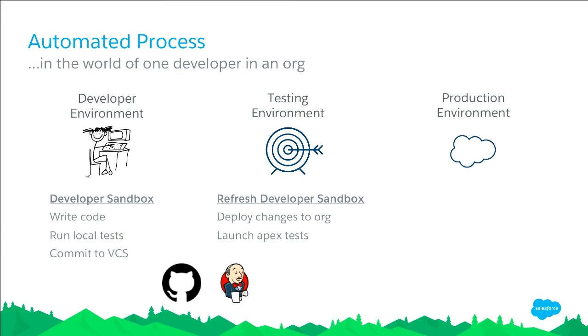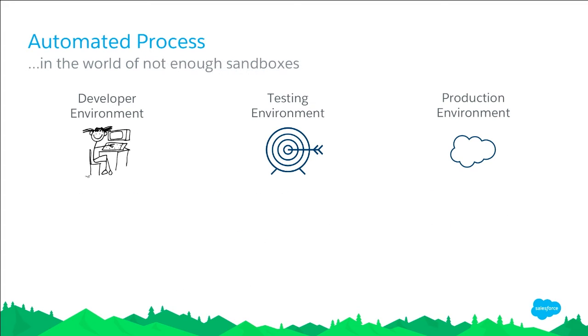We'll talk about the difference between the local tests and the tests being run here a couple slides later. But the idea here is that I've got a different environment set up for my developer, a different environment set up for testing. Both came as refreshes from the production environment, so they're going to be very similar. I'm pretty certain that things are going to be the same. And now when I'm done running the test, if everything's good, I'll be able to promote that same set into production. It's a really easy case. If it were always this easy, we wouldn't have needed this session. You guys wouldn't all be here. So I wanted to start with this as a baseline.